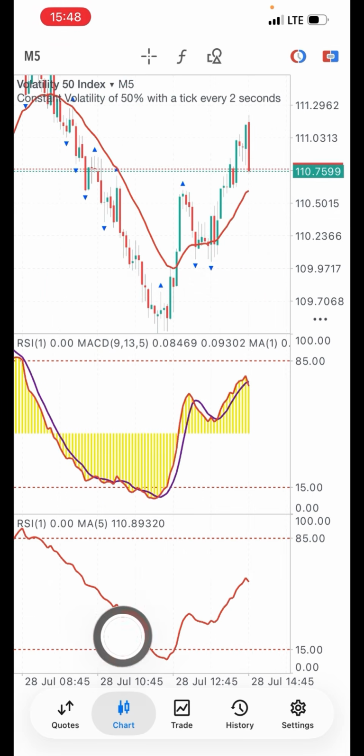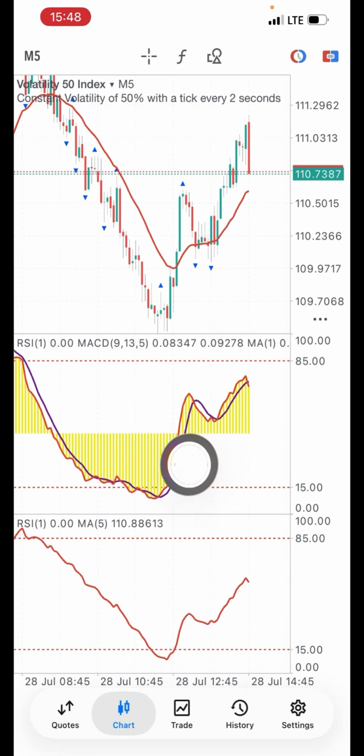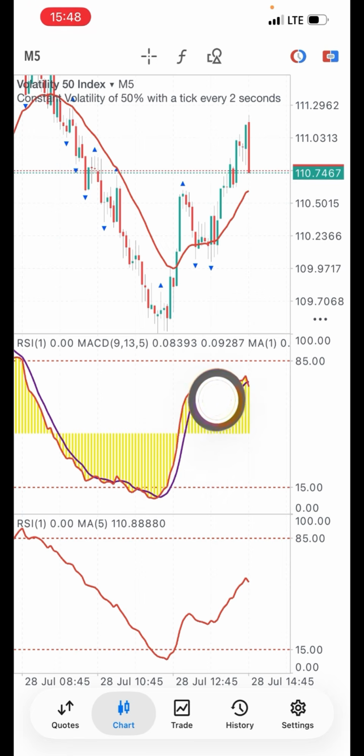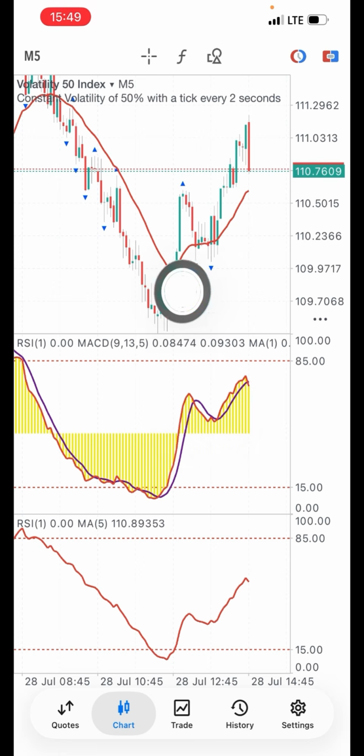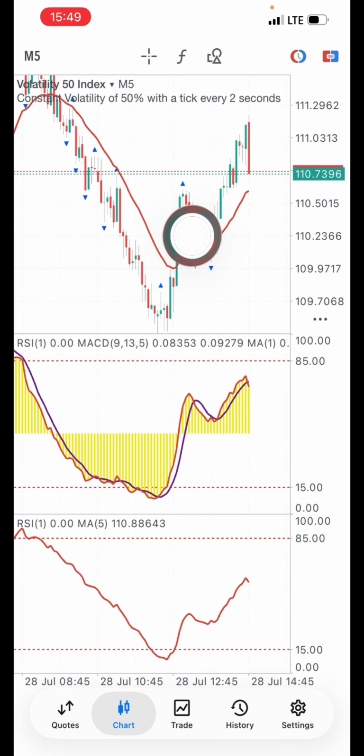So let's come to what price is currently doing. You can see price got to the oversold level. You can see here on indicator window one, the yellow line crossed above the red, and the purple line crossed above the zero level, facing up. So you observe the main chart, and you wait for the candlestick to cross and then close above the red moving average on the main chart.